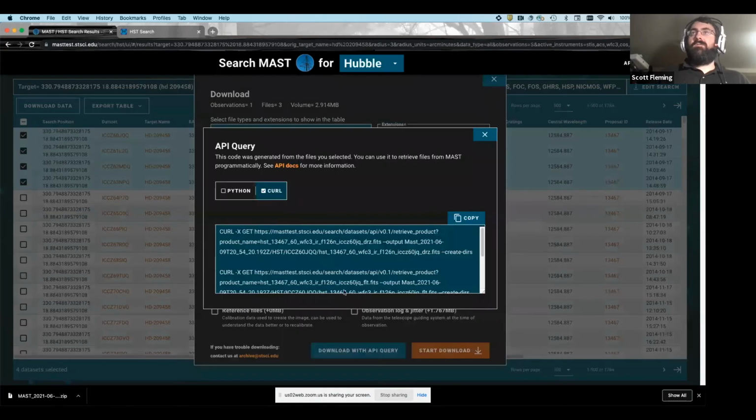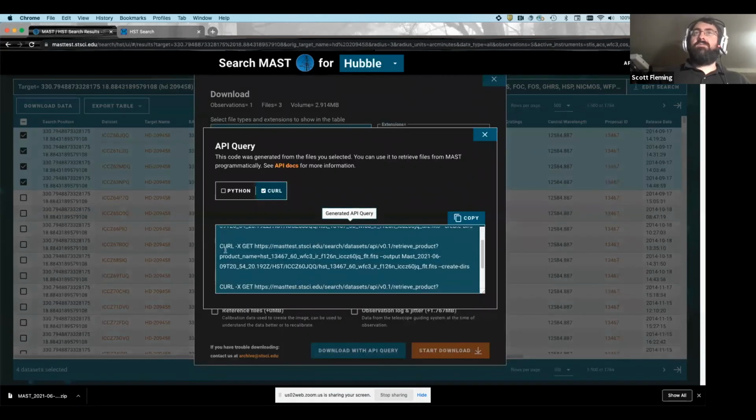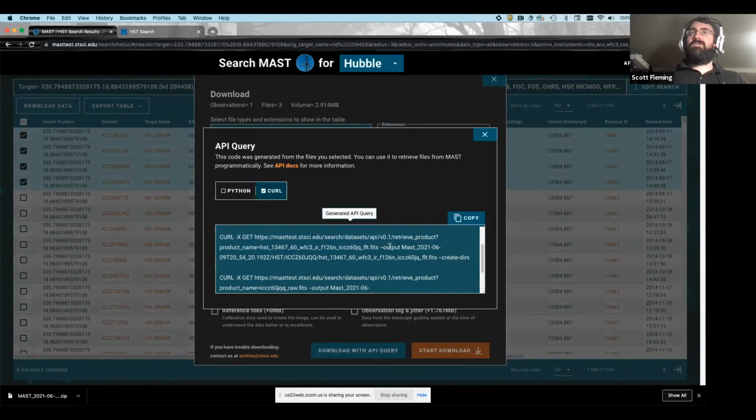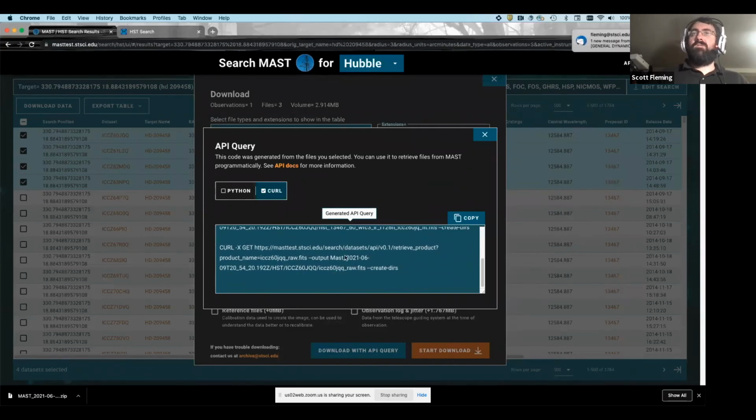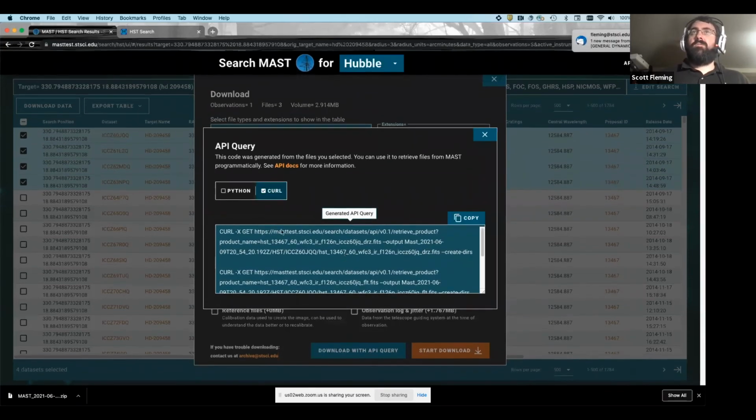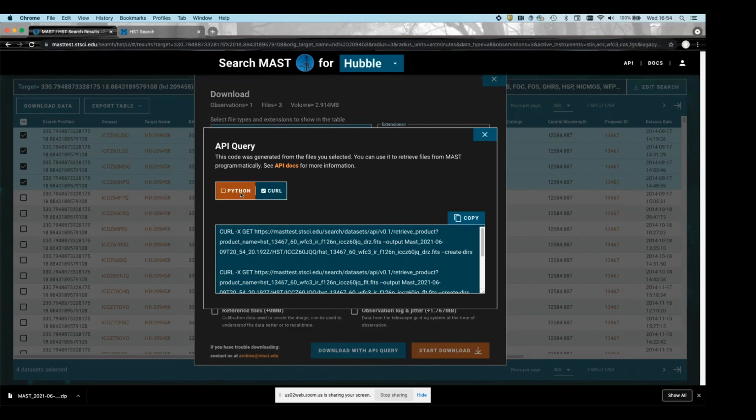Yep. And here you have your curl commands. You can see curl, and then it essentially requests each data through our API that you've selected. And then there's a Python command here as well that, when it's ready to go, will do a similar thing through our astroquery.mast wrapper that is to be built. Exciting. Yep. And again, this is a teaching tool.